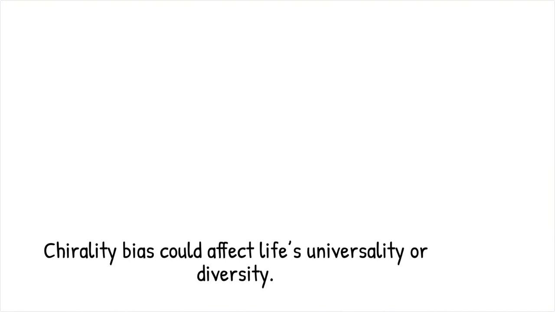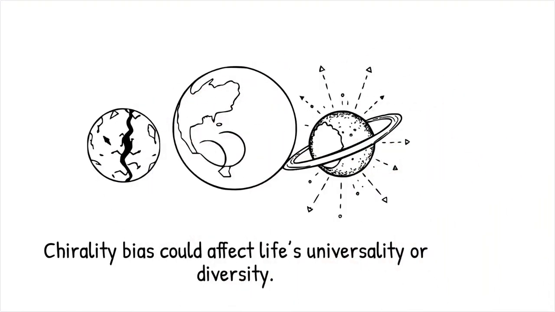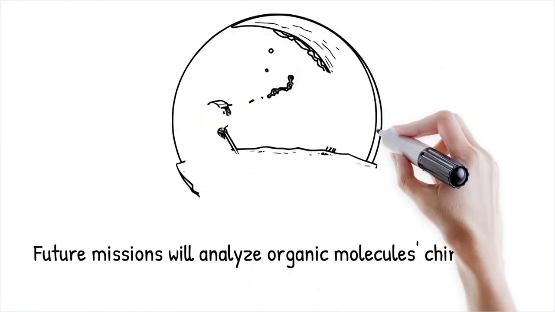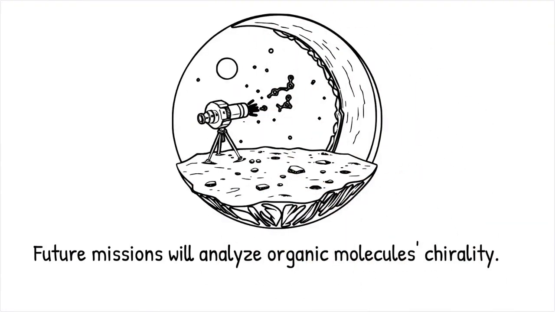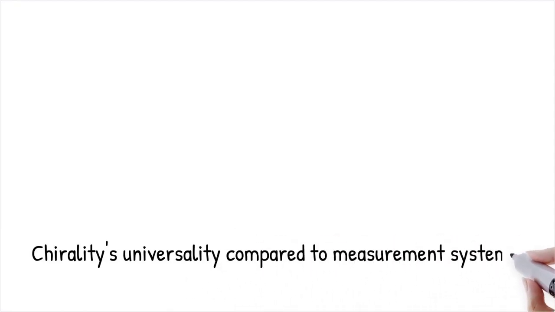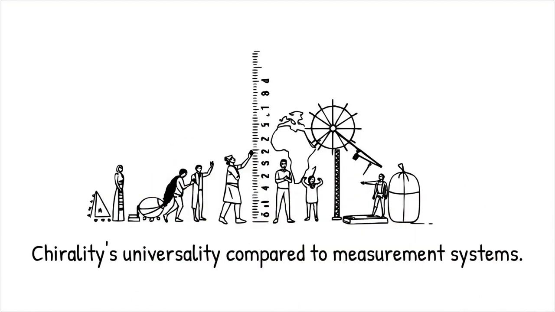If life's chiral bias arose from random fluctuations, then extraterrestrial life may use a different chirality depending on its environmental history. However, if weak nuclear force interactions or cosmic polarization were the dominant factors, then homochirality may be a universal trait shared by all life in the universe. Future space missions, such as those to Europa or Titan, will analyze organic molecules to determine whether they share the same chiral preference as life on Earth. This is like visiting different civilizations and finding they all use the metric system. Either a universal principle is at work or independent histories led to the same conclusion.